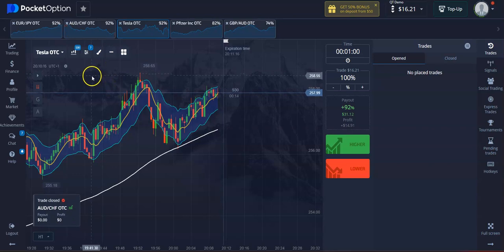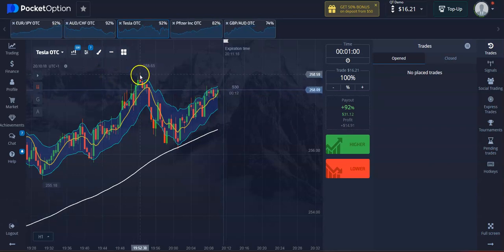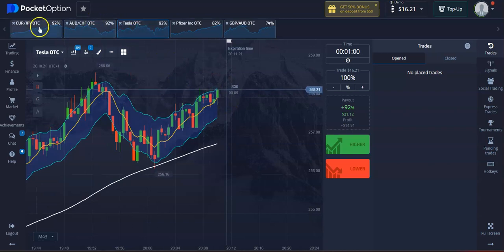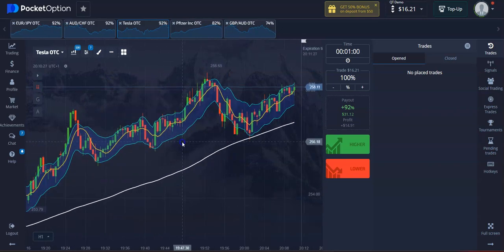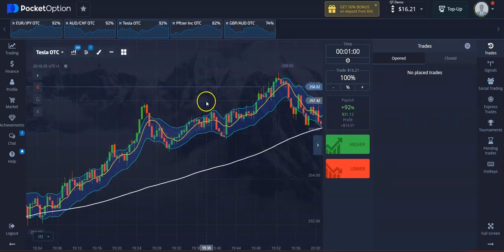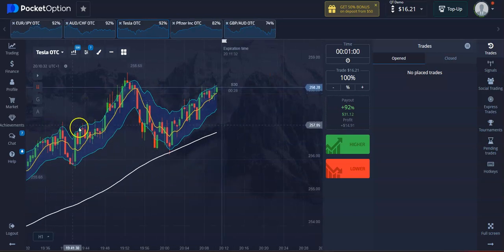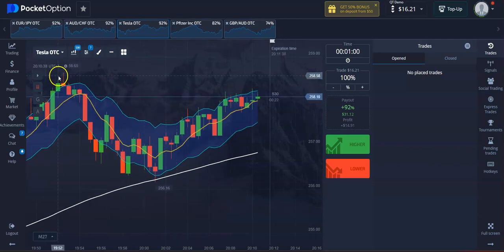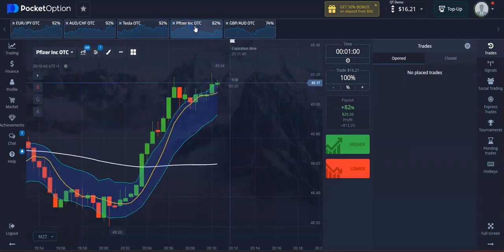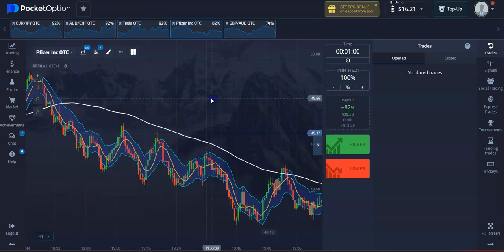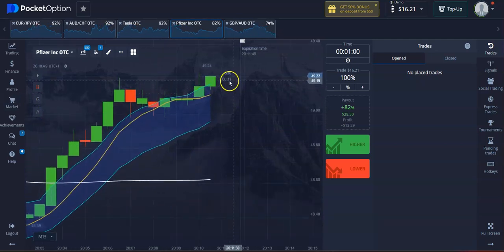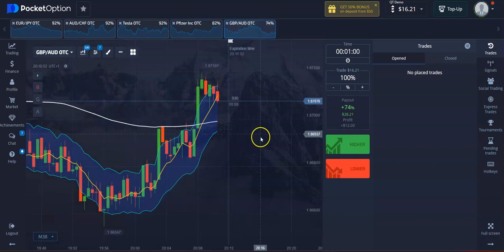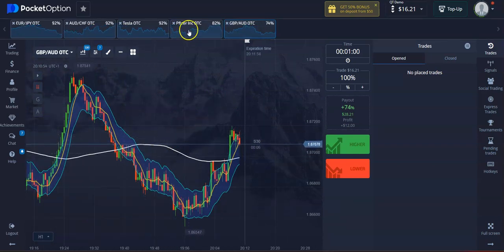This one is the same thing. You failed to break this local high. If that's the case, price might reverse again. So you got to pay attention to everything. High, high, high, high. This one didn't go as high, but then again, we had a pullback and price broke the previous high. Let's see what's going to happen with this one. Tesla. Again, this one was on the downtrend. Now it's on the uptrend. So this one might be a good one. Let's have a look. This one is struggling.